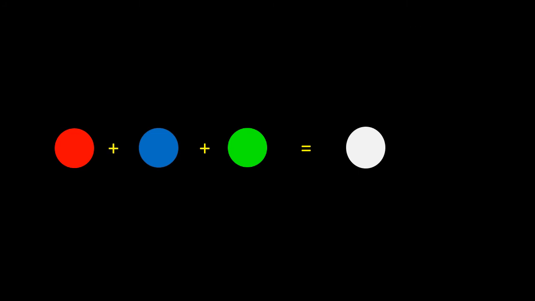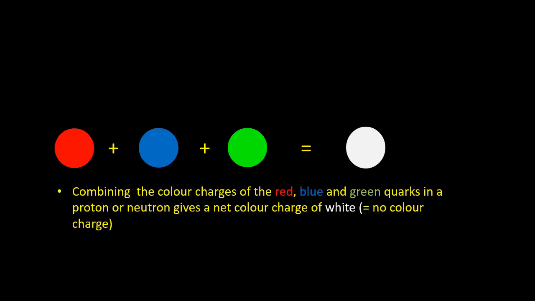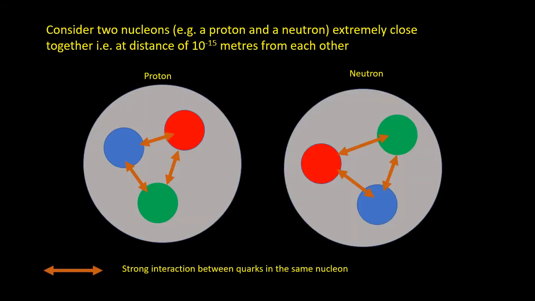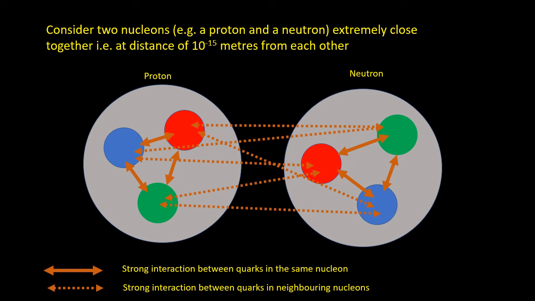As we've seen, combining the colour charges of the red, blue and green quarks in a proton or neutron gives the colour charge of white, no colour charge. So therefore, we can assume that the strong interaction between two nucleons should be zero. And this is right, it's in general true. However, if two nucleons are very close together, around about 10 to the minus 15 meters, we do get an interaction between them. This occurs when the quarks of one nucleon attract quarks of a different nucleon. So the red quark of a proton will be attracted to the blue and green quarks of an adjacent neutron.